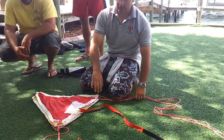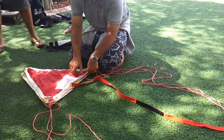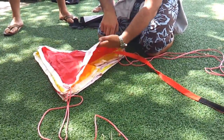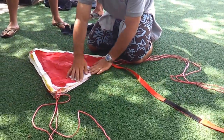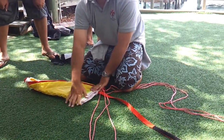Okay, so we've got three lines and the chute folded up, ended like that, okay? Now take the strap and stick that on the top row on this side, closest to you, okay? So that when we fold it, it's all nice and clear. Then you're gonna fold in half towards you. Okay, so now the weight's on the outside.